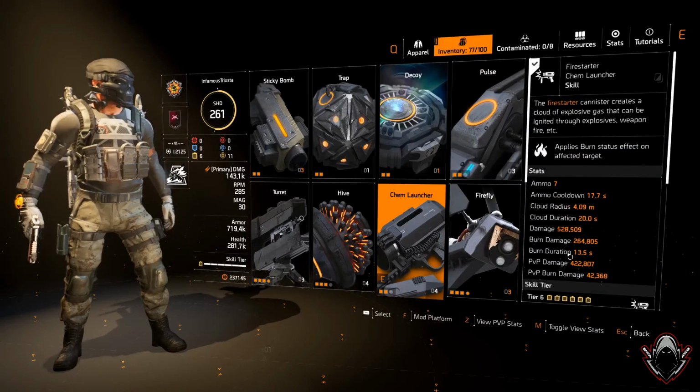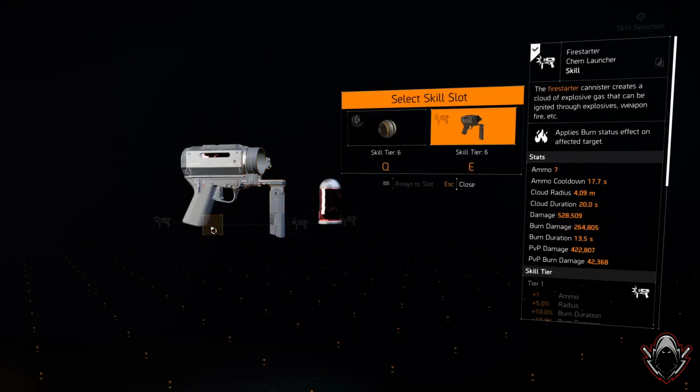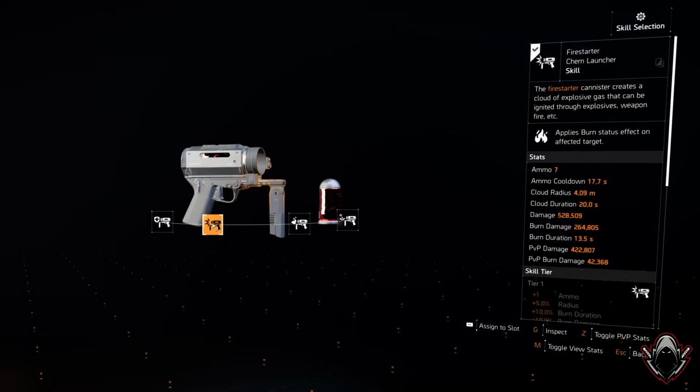And let's get into this skill here, the Chem Launcher. So this one is still the same. It's so nice to have this damage on this one. This is the Firestarter Chem Launcher. So ammo is at 7, ammo cooldown is at 17.7 seconds. Cloud radius is at 4.3. Cloud duration, 20 seconds. Doesn't really matter the cloud duration because you want to be able to ignite it as soon as it lands. The damage we're looking at is 528,509. Burn damage is at 264,805, and the duration on this one for the burn is 13.5 seconds.